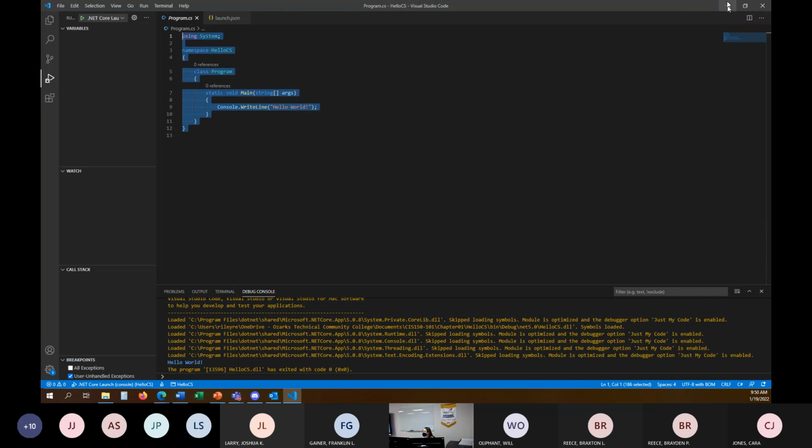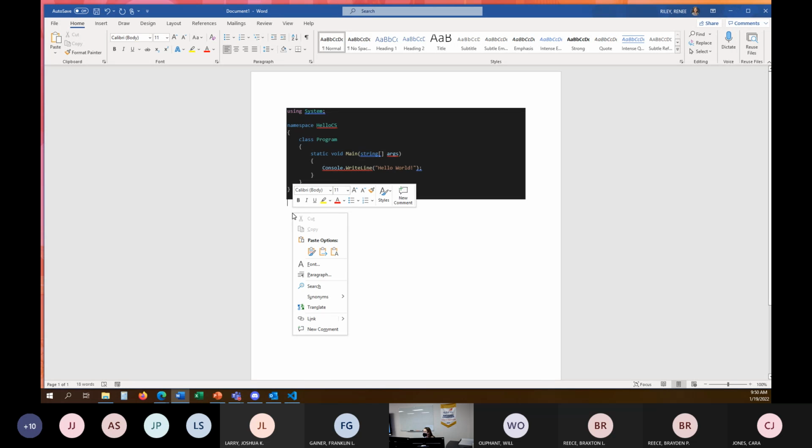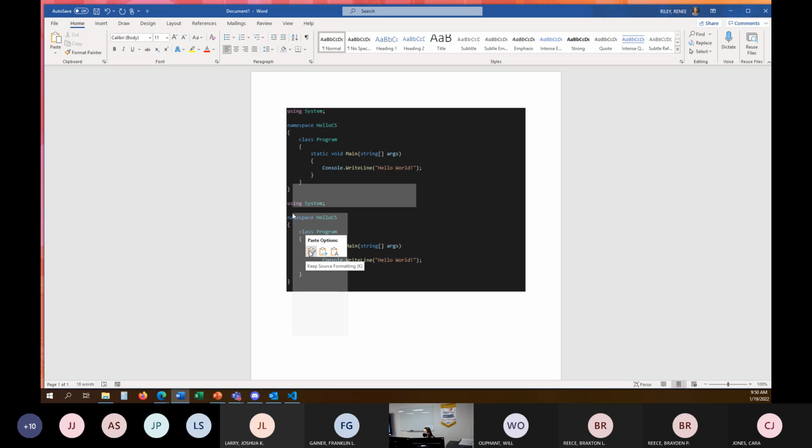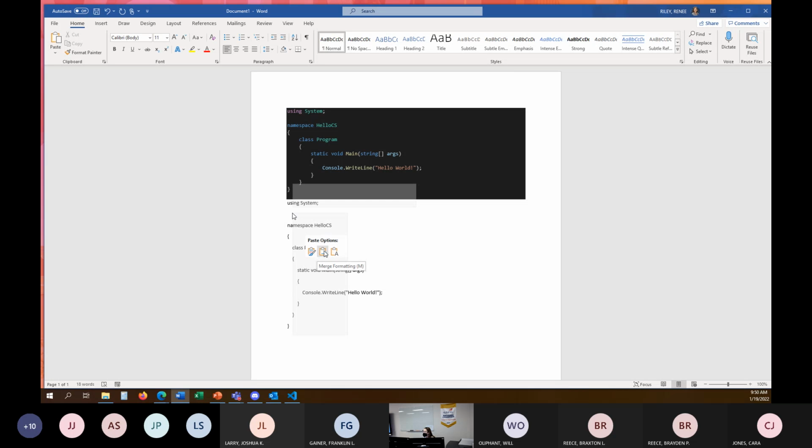I'm going to try that again. Let's see if I can paste differently. Paste it in the middle one. Middle one. That's what we want. Thank you. So I don't want this image up here. I want the actual code. So be careful, be aware of that. We're using Visual Studio Code, so you might have to specify. Okay, so like I said, Word hates code, but we're going to use it anyways just to take a look at it.